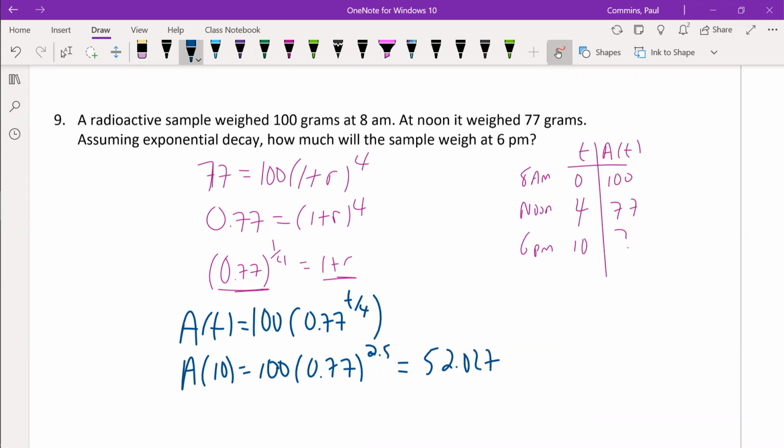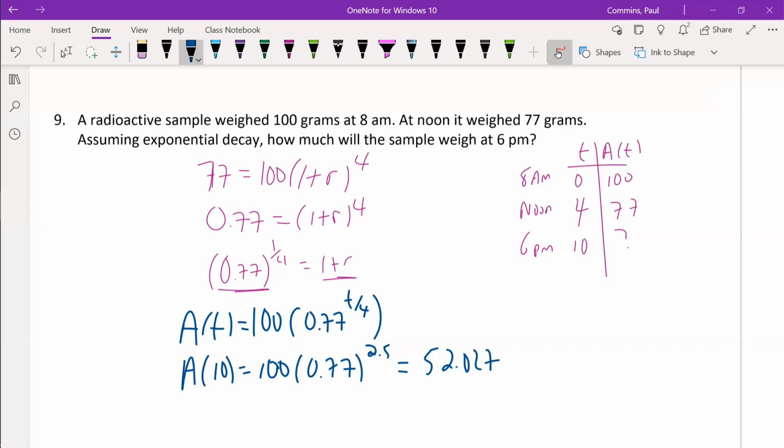And you do another reasonableness check. So at noon we had 77. So a 23% reduction again 4 hours later, which would be 4 p.m. We would have 77% of 77%, which is around 50-ish, more or less. So we had a little bit longer to go to get to 52. So that seems reasonable. It's certainly less than 77, which is what we'd expect. And it's less than 77 times 77 times 100.